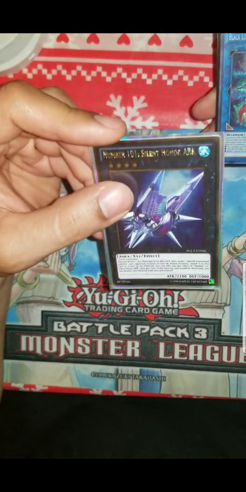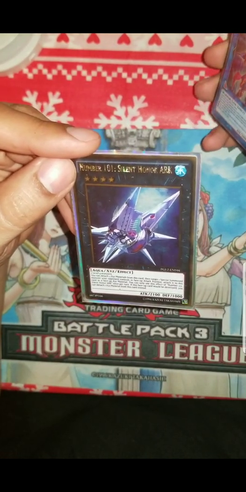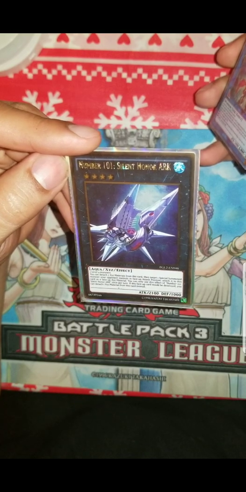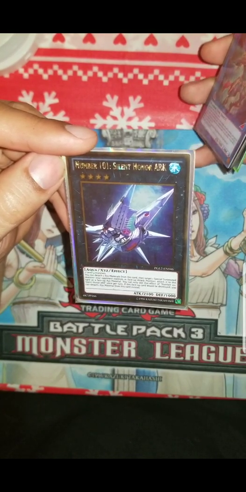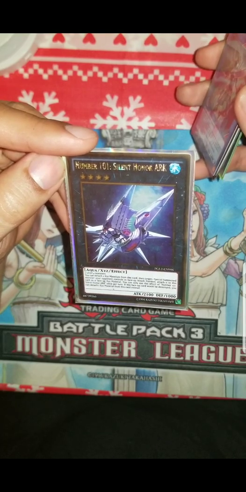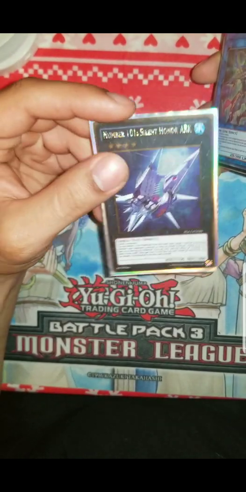Next, number 101 Silent Honor Ark. It looks like a shark at first, but it's just a rank 4. And you could just take a special summoned monster your opponent controls in attack position. So it's a good card to get rid of some of your opponent's monsters. You can just take them.